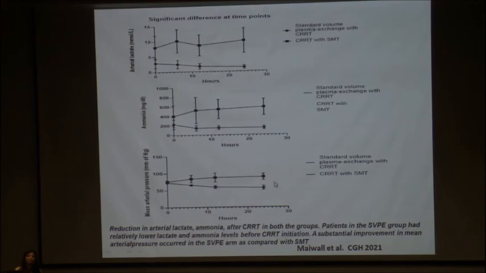This is our own data of acute liver failure patients. And if you see here the comparison of patients who were given CRRT alone versus standard volume plasma exchange with CRRT, we can see here that the arterial lactate levels and the ammonia levels were not improved. If you combine it with plasma exchange, you can achieve a rapid improvement. So rather than targeting very high flow rates of CRRT, what we do in our ICU is to go with a combination therapy, and we do not do CRRT for all patients. We use it in non-responder patients to plasma exchange.